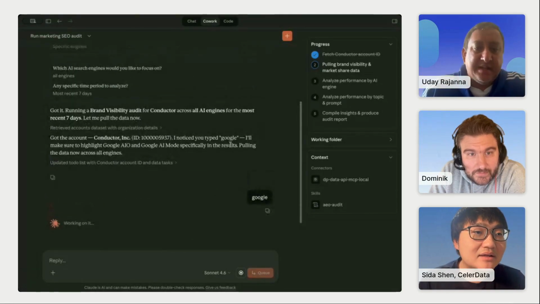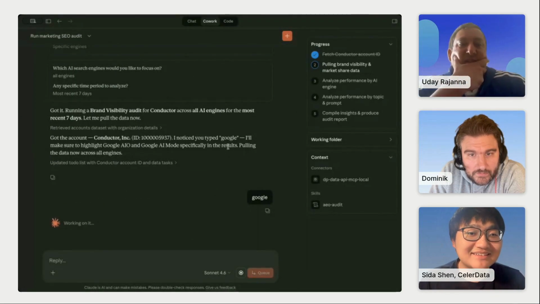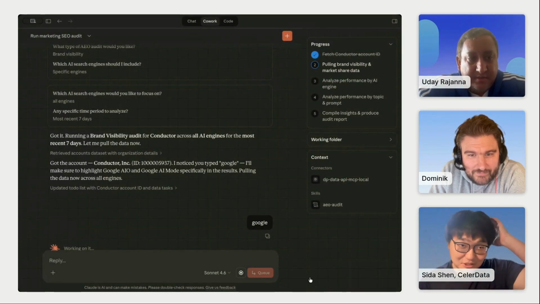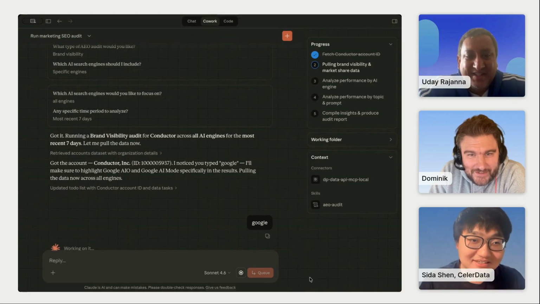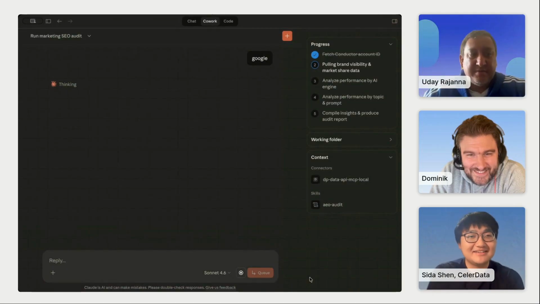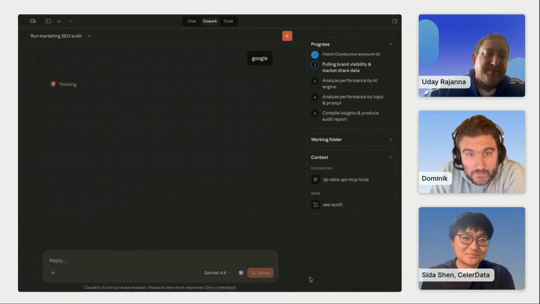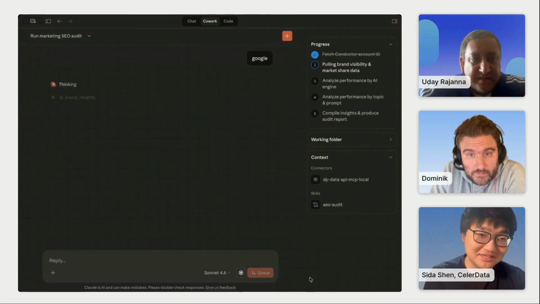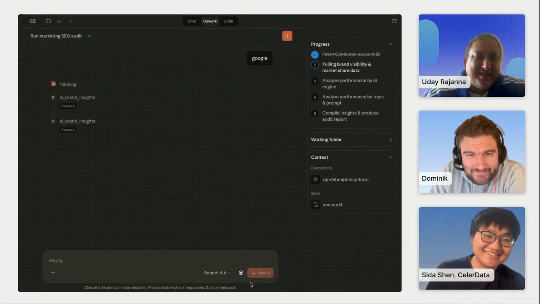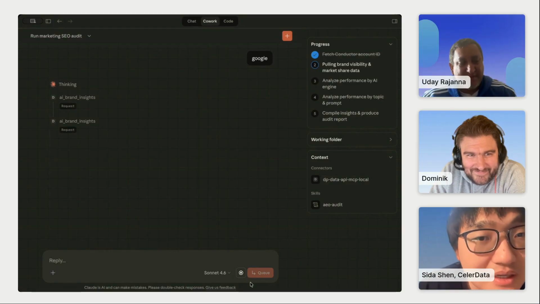But yeah, this takes a while, but it should spit out. It's purely agentic versus fast. It's agent calling agents, calling API, calling CelerData. The agent calls the MCP, calls the data API, calls CelerData, which does all the fast, scalable query responses, and then we return the response back from API to MCP to agent. It's just amazing how many use cases, how many crazy things we can do now. It's almost limitless. AI brand insights.